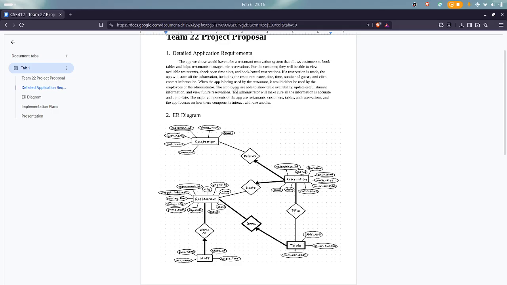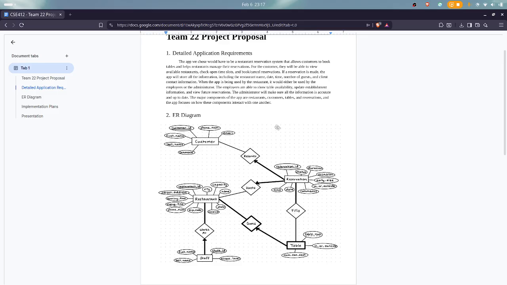When a customer books a table, the app stores all relevant information, including the restaurant name, as shown by the fields up here. Reservation date and time, number of guests, the type of occasion it is, and the customer's contact information.